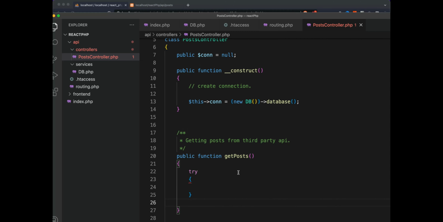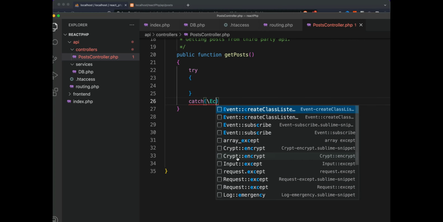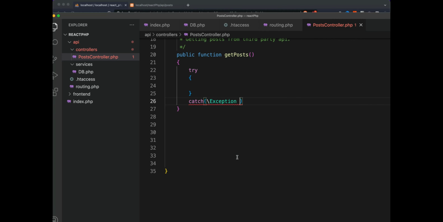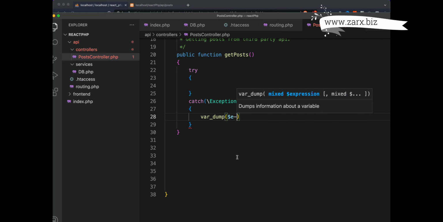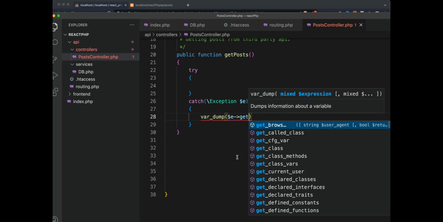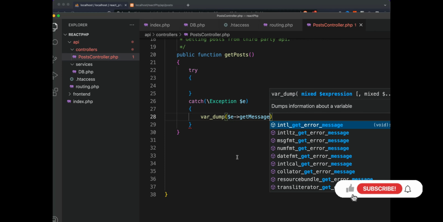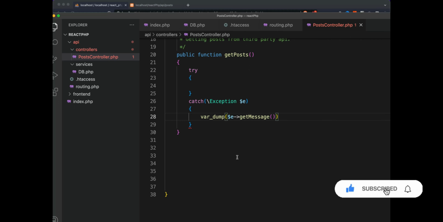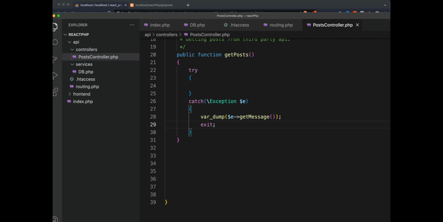We put it here, catch exception $e, and here we can simply display or dump it. It's going to have getMessage, and it's going to display it and exit. All right, looks good so far. Or you can put it inside die if you want to.